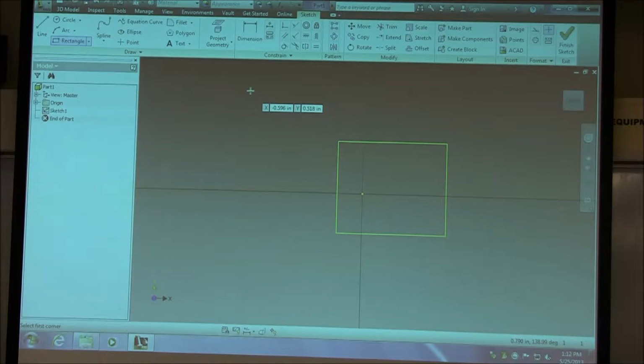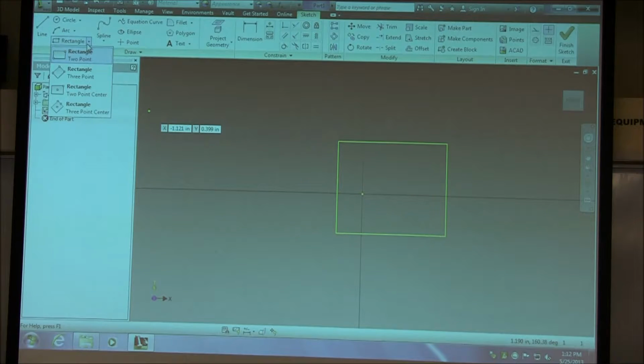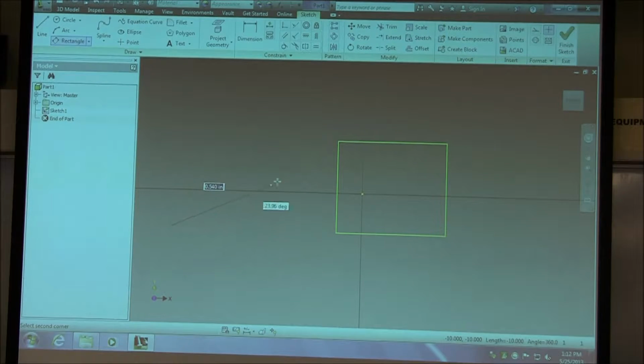Very easily created. All I did was just click this rectangle screen up here, drag two corners, and I was done. There are other options in there as well. Feel free to explore them. You know, you can do a rectangle with three different points, so you can have these oddly shaped or tilted rectangles, things like that. But I don't really want that. I just want to focus on this one guy right here. So let me get rid of that. So now I have this box, or this one box that's going to be the outside of my tube.